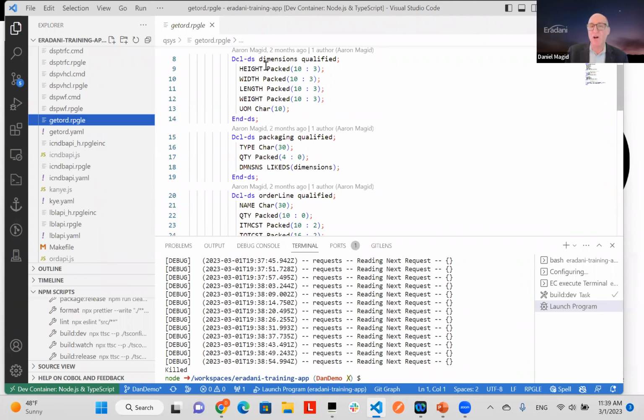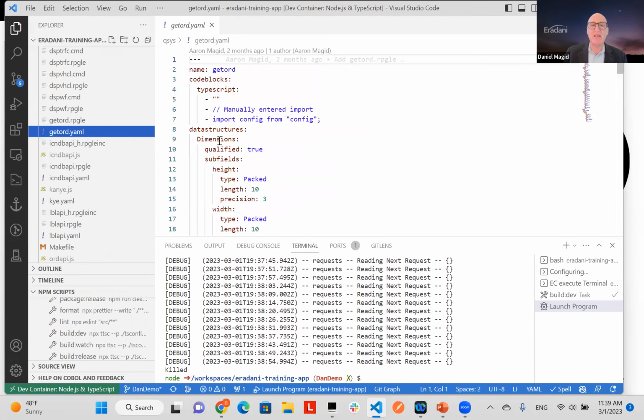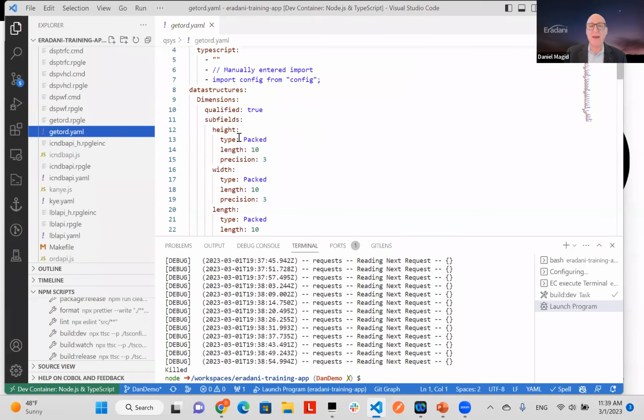Somebody is calling this API and they need to get that back as JSON data. They want to put it into a web page, or they need to integrate it into their system. So they need that mapping. And here is that mapping of that data. I'm going to show you a little bit about how you get these mappings, but here is the mapping of the data.